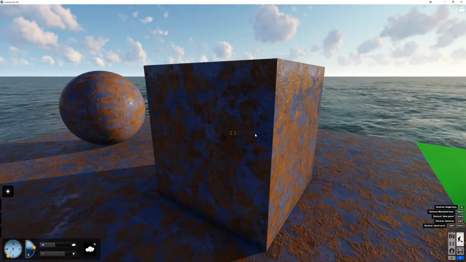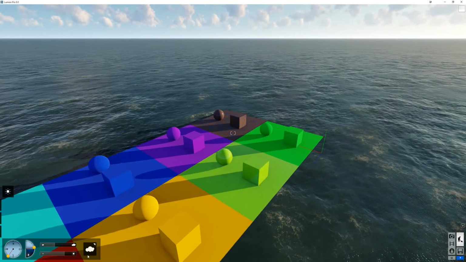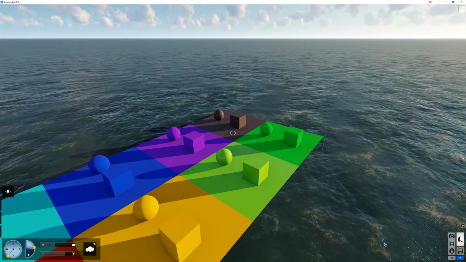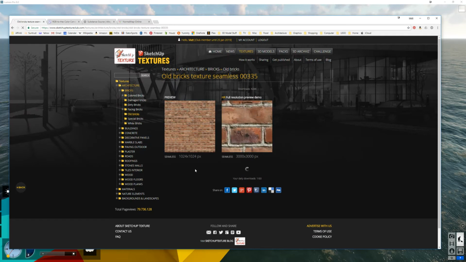So anyway, that's kind of the overall picture of what we're talking about doing. But what's really interesting is, let me go back to here. This is actually a great one. This actually will create normal maps for you. So let me just download, say, this brick material.